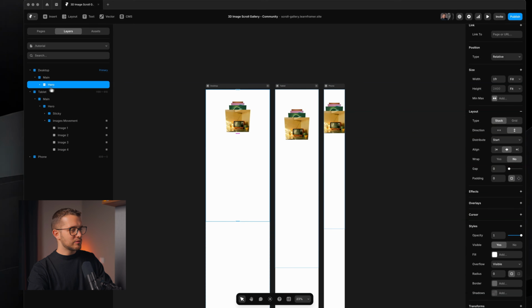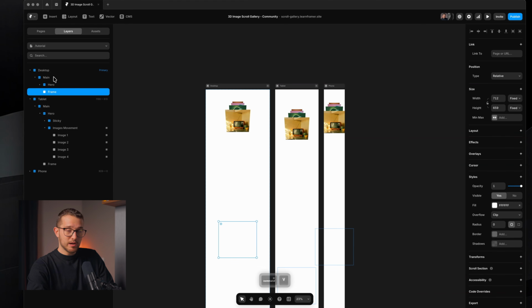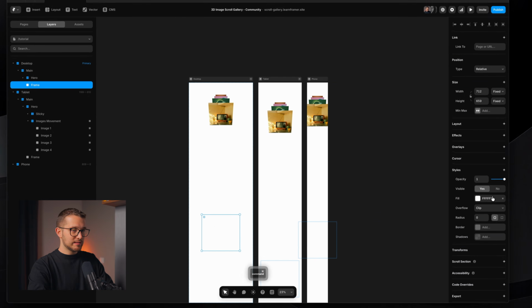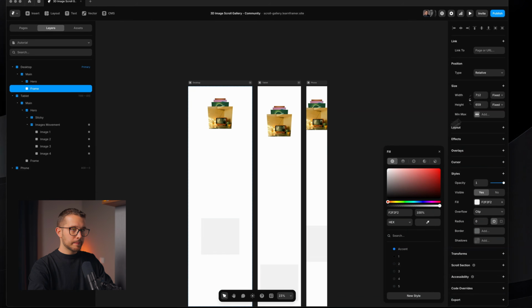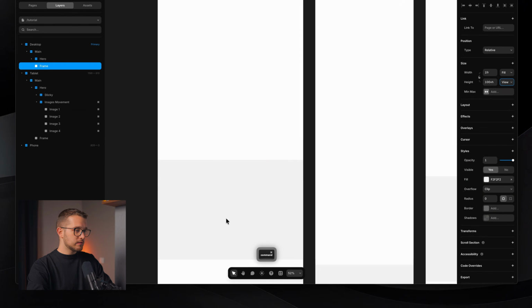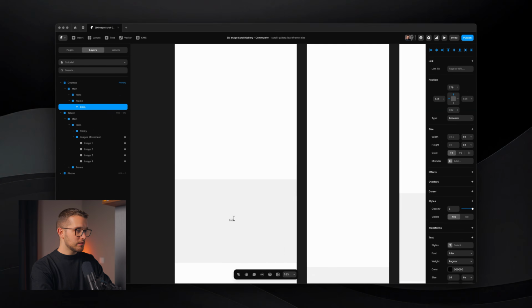You might ask, okay, now we have this, how do I add a new section to the site? Well, you just press F, create a frame, and then press Command X, and then paste it within the main, below the hero. And that's it. So this can have a little different color, just so we see the difference. And then I'm going to set it to fill and viewport height. And I'm going to just write a little text here. Sorry, not here, but here.